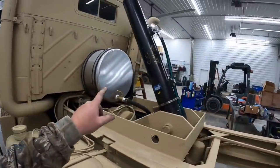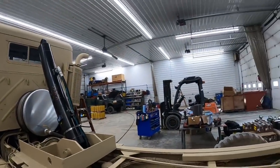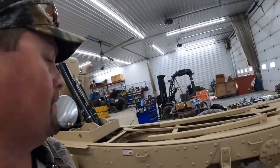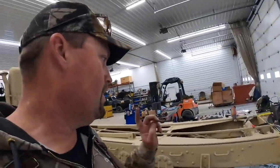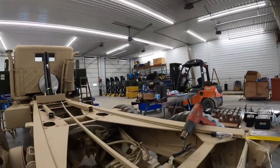Then we'll take the truck around outside and probably go over to the hydraulic tank over there, because my hose don't go that far across here, so we'll drive the truck over and fill it up over there.